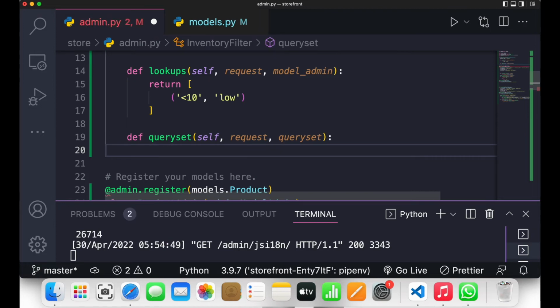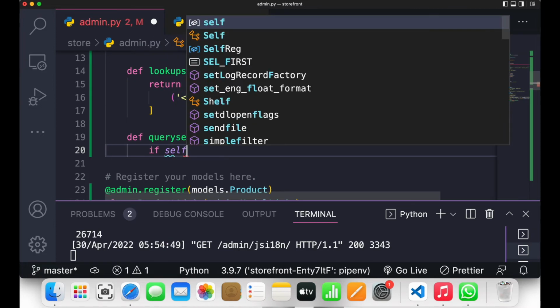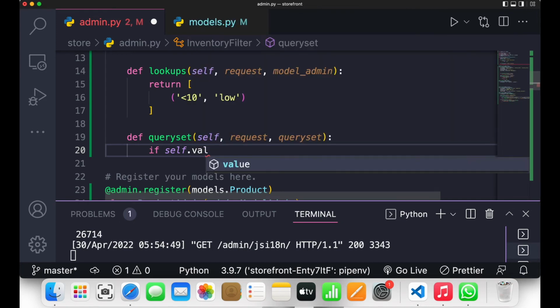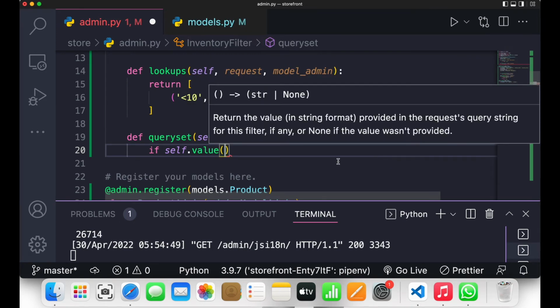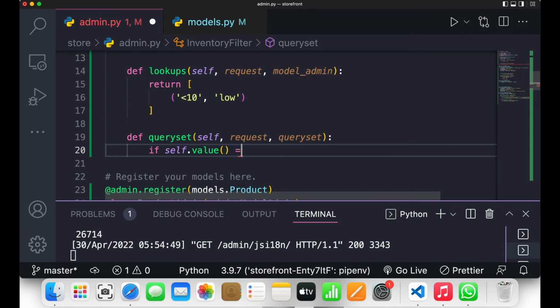I write: if self dot value equals, in quotes, less than 10.